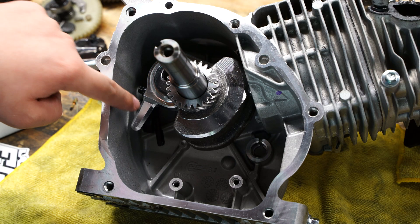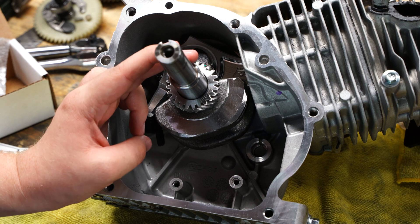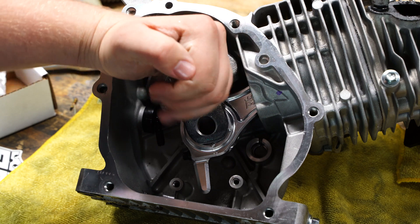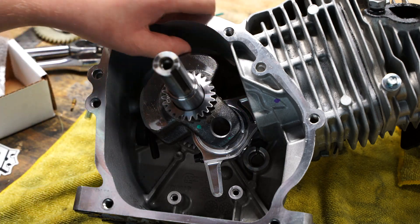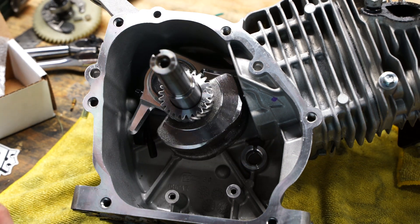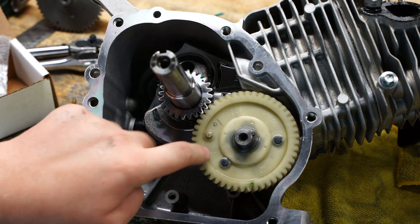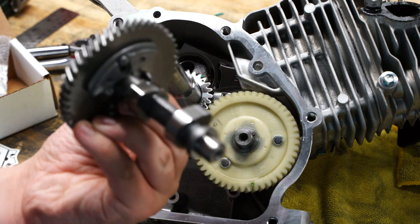We've got fantastic clearance on this side. Up at the top it's pretty close, but honestly it's a lot better than it was. We're having some top difficulty. Apparently Black 66, another YouTuber, has had a similar issue with this - maybe that just requires some light clearancing and we could be okay. Before we do that though, let's check the cam spacing, because a big thing about this rod is that it claims to be able to fix cam spacing issues. I think it passes with this, but the metal gear cam - the stock one from the Tillotson has a thicker shaft - so let me put it in and see if that works.